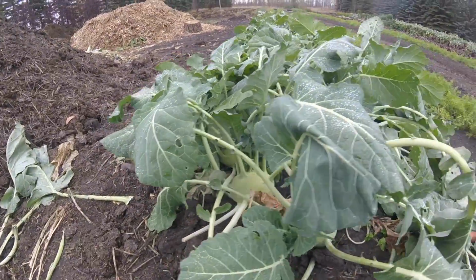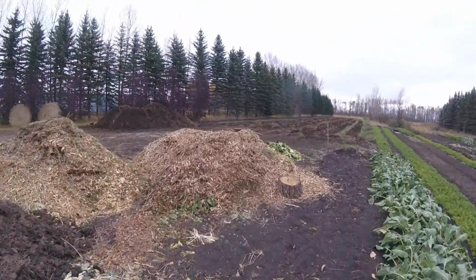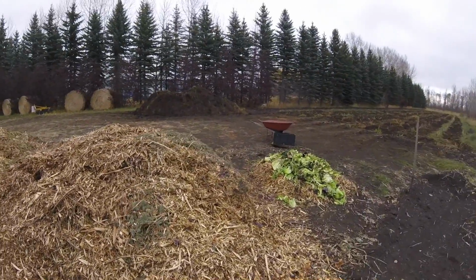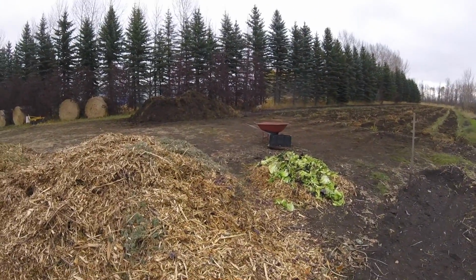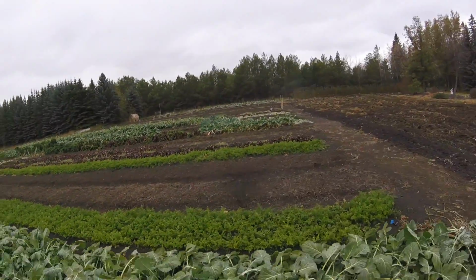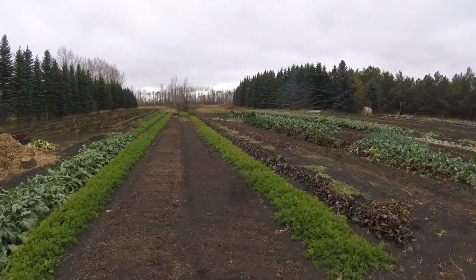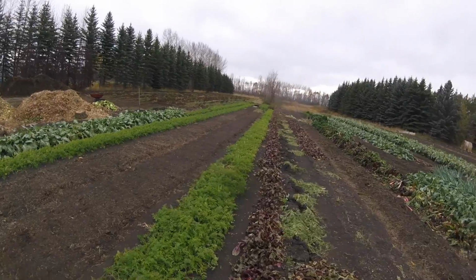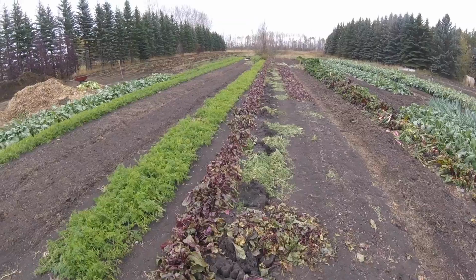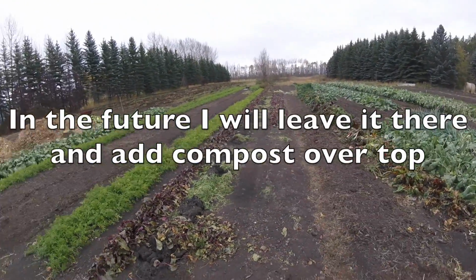Kohlrabi's still looking quite nice. I just took a bunch of the compost from home. Actually, I shoveled some wood chips onto the compost pile that we're starting. I threw some more greens on, and then I got lots to do here today. We'll see how much gets done on this gloomy day. But a lot of the places that we've harvested, we just harvest, try and do as much cleaning in the field as possible. So I'm gonna grab the wheelbarrow and get a bunch of that stuff cleaned up.